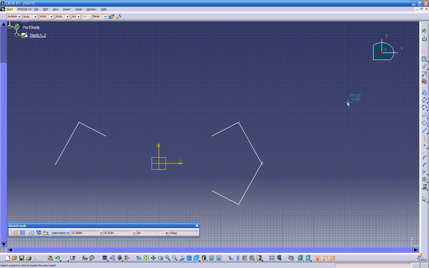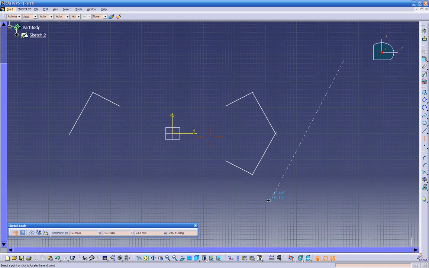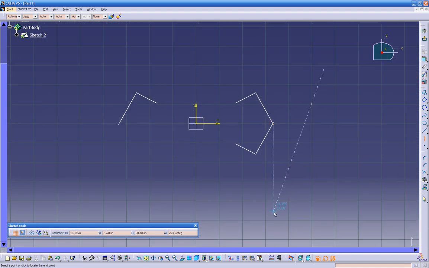Or if we have an axis over here, we can create an axis. Doesn't have to be vertical. So when it gets vertical, it's blue, or horizontal, it gets blue again. So we can put it in any angle we want. So we can create our axis or a line, doesn't matter.